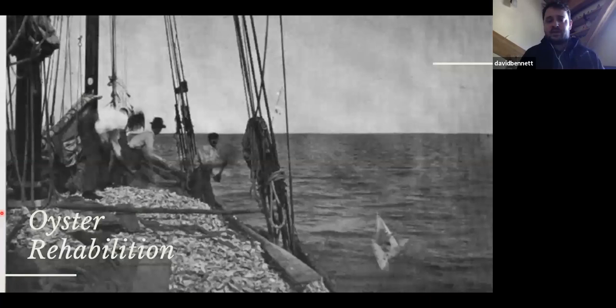This isn't quite commercial fishing, but it's related to the commercial fishing industry. That is when the state of North Carolina was involved in rehabilitating the oyster beds. They were trying to bring back these oyster beds by dumping empty oyster shells, a lot like what we still do today. They were filling up Sharpies with these spent shells and dumping them out in the Pamlico Sound, or in places like Core Sound.